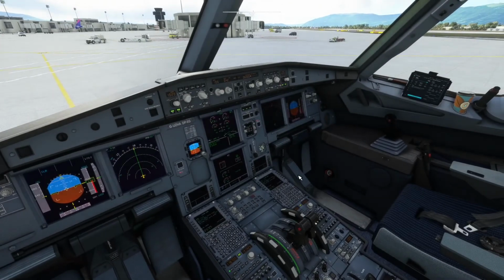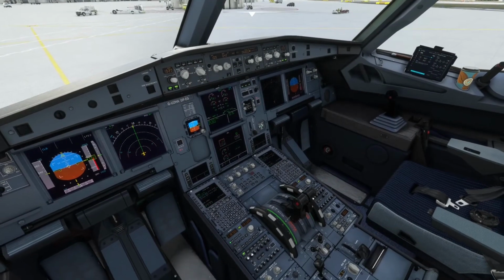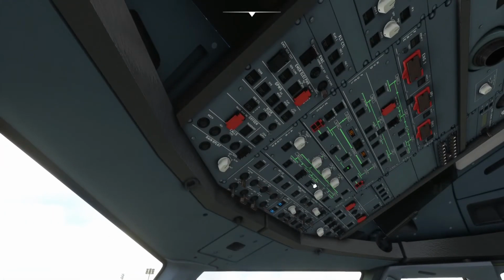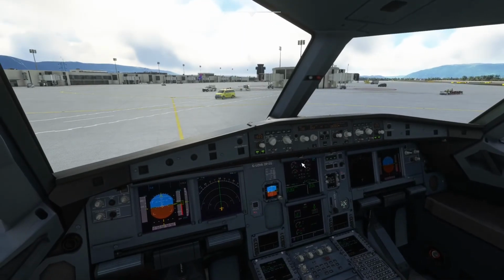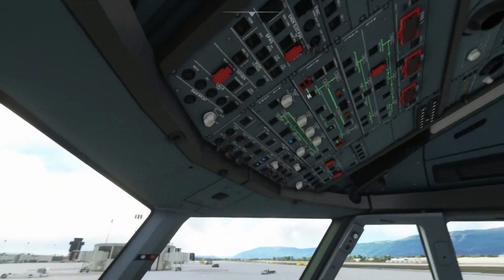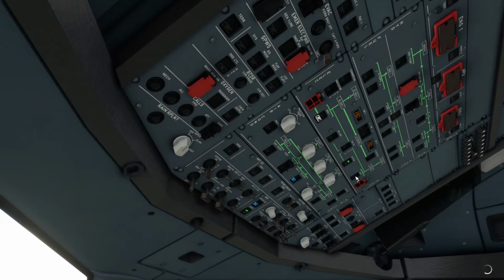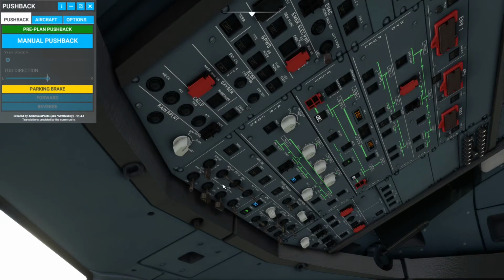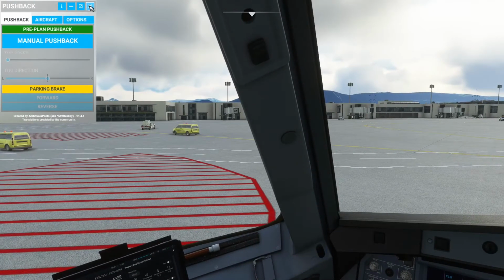There we go. Stopped on the line. Okay, we'll shut down engine 1. Oh, we'll keep engine 2 on for now. Actually, no, APU bleed's now on. We can turn off engine 2 as well. There we go. Get both the gens off. Get all the lights off. And don't know why that's up there.